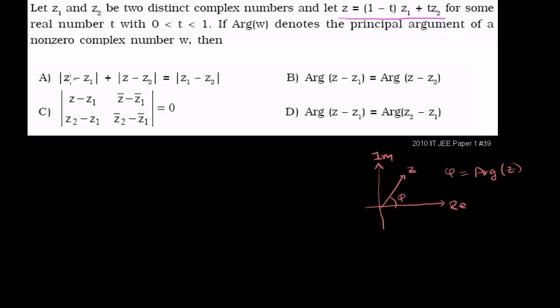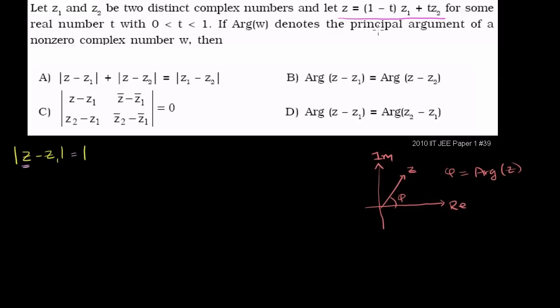That's all they're telling us in this second part. Now, let's go through each of these and see which are true. And just to be clear, this is one of those problems where more than one of these choices might be correct. So let's first figure out what the magnitude of z minus z1 is. Let's do the z part first. Z is this thing up here.